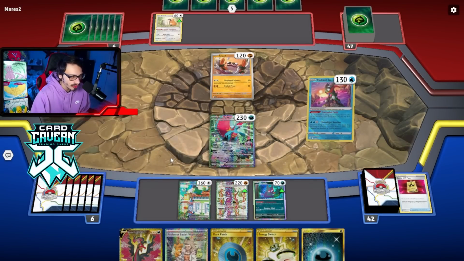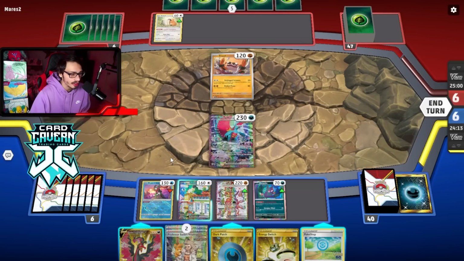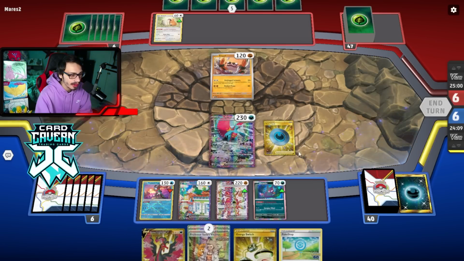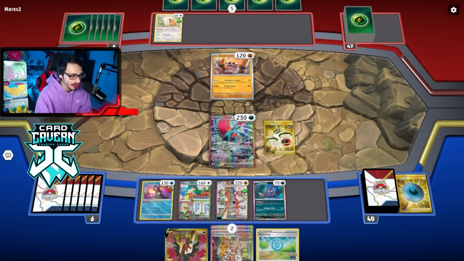All right. It's concealed. Start the turn off. Double Sada PokéStop. Not the biggest fan of that. It's fine, though. We'll put that on Hoopa.